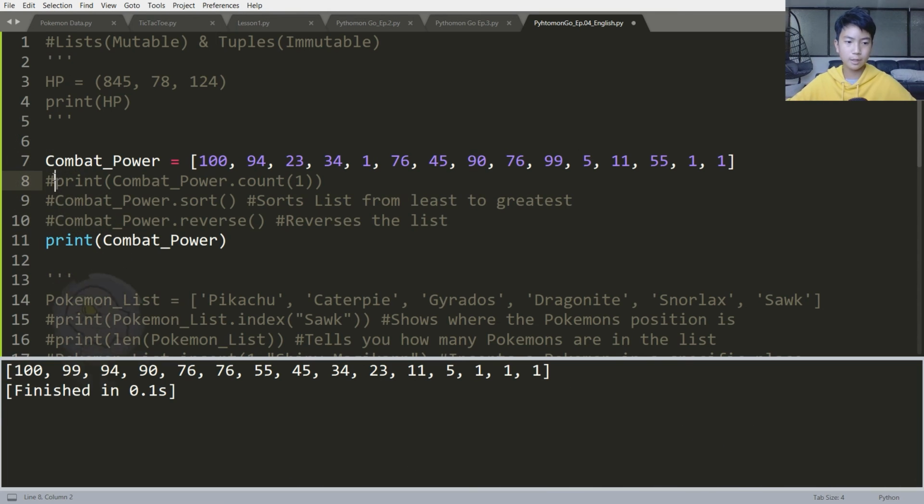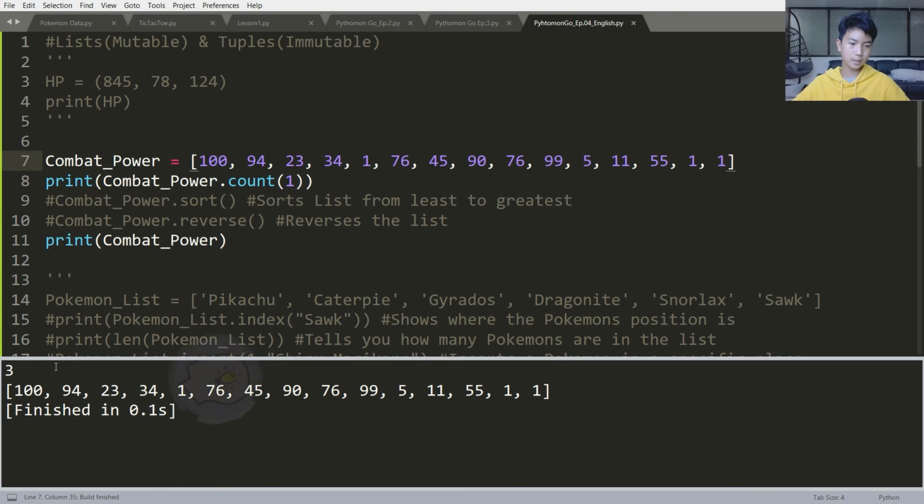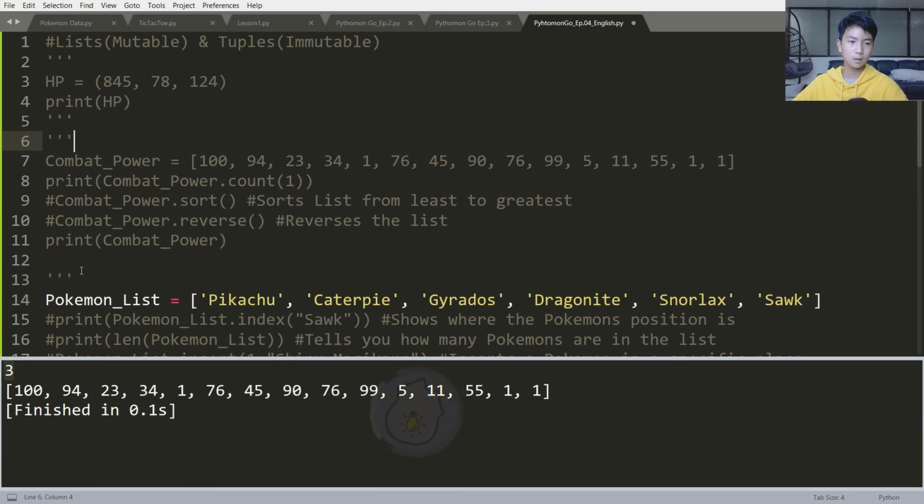Okay, now that we're done with those two codes, let's move on to the last one for our integer list. And this one is going to count how many times a number is in there. So as you can see, I put in 1, which you can see there's 3 ones in this list, and it will count how many ones there are. So if I were to print this, it would say 3, and 1, 2, 3. So yeah, that's our integer list.